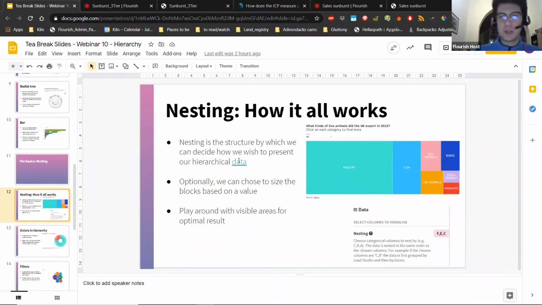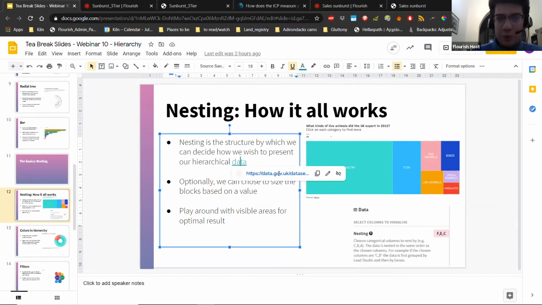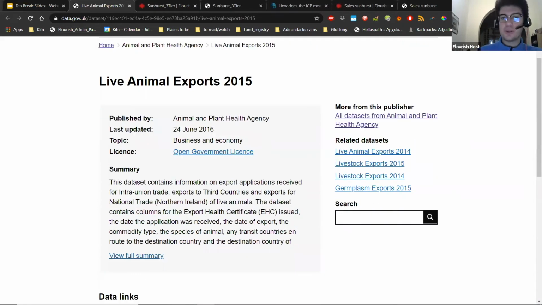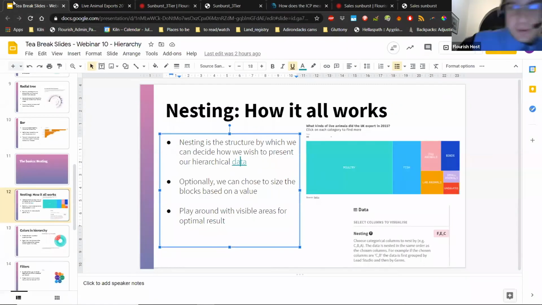As we can see, we have this dataset here by DEFRA, which is about live animal exports in 2015, what animals the UK exported to which country, which I had downloaded, but I have already cleaned since it featured some empty columns.